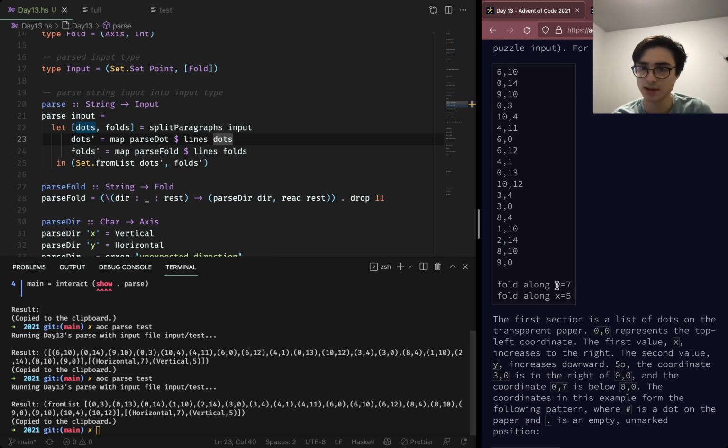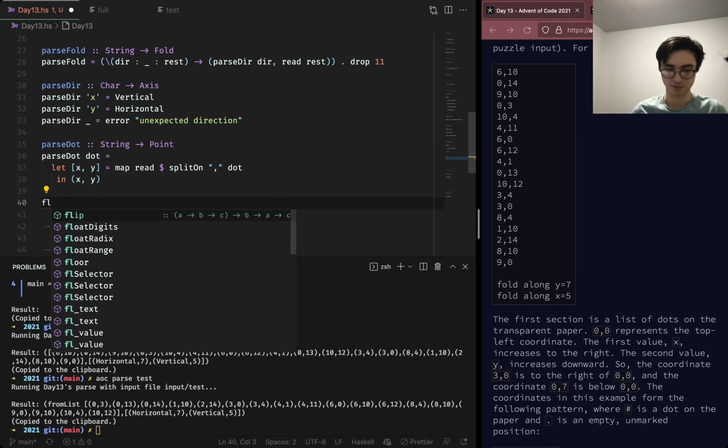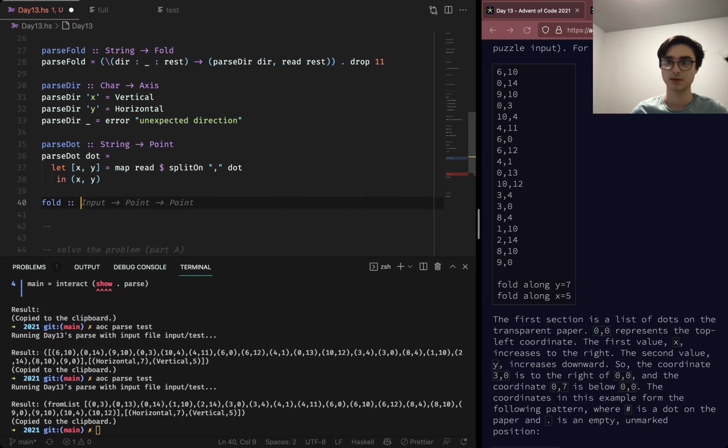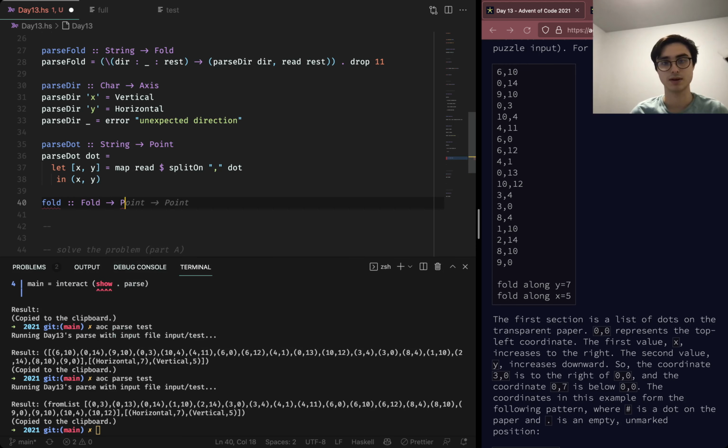And then let's try doing a fold. So fold, it's going to take a fold and a point. So fold, horizontal, what should we call this?